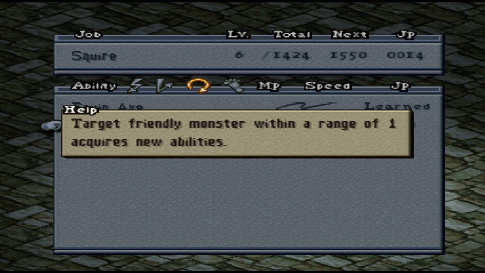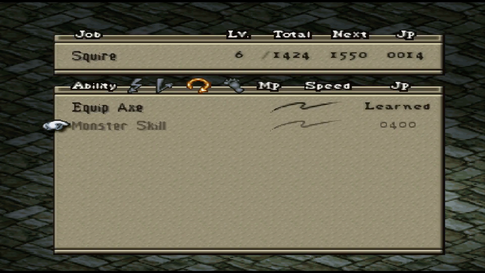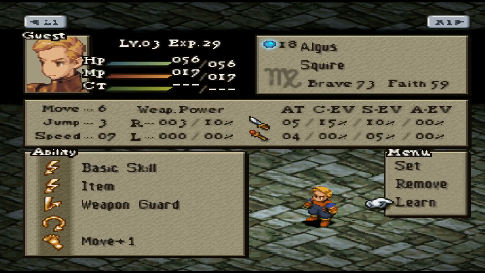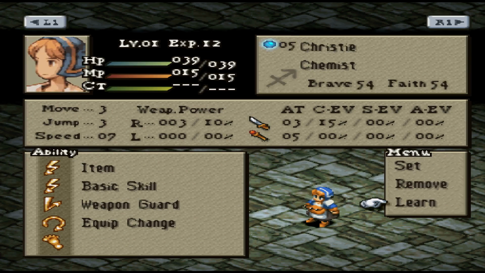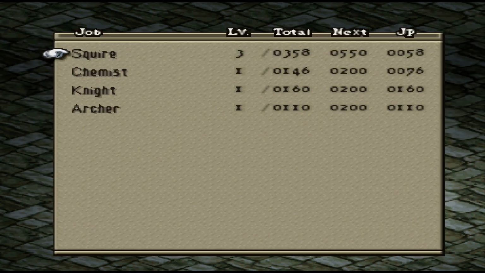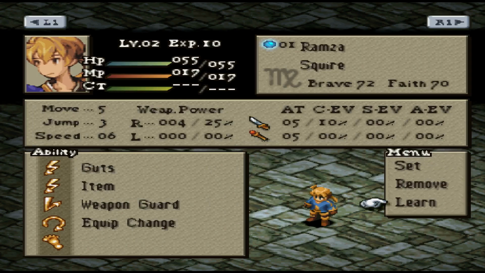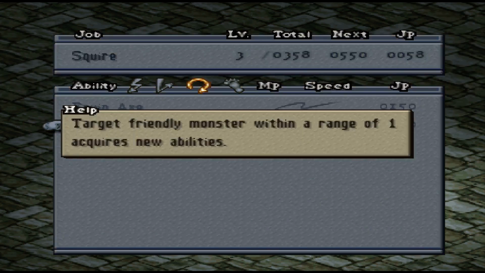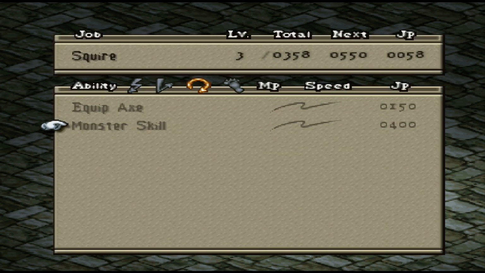Target friendly monsters within a range of 1 acquires new abilities. That's pretty interesting. Does that mean that the Squire gains the ability of that monster? Or does the monster get a new ability? That's really interesting.